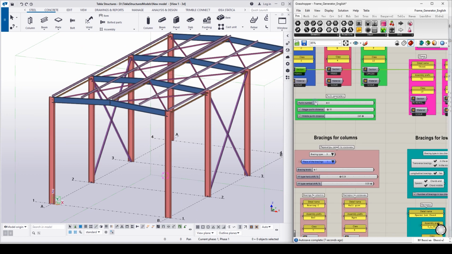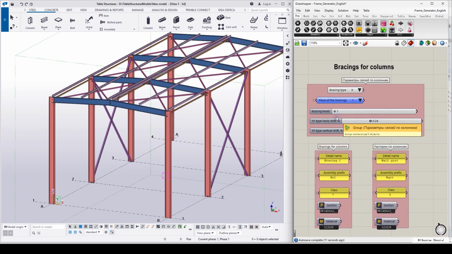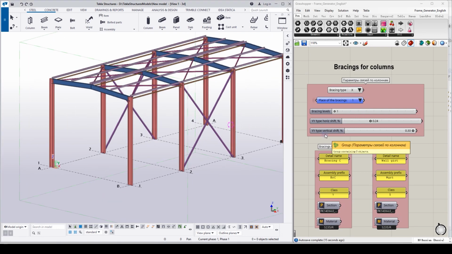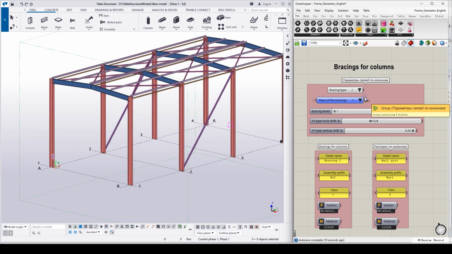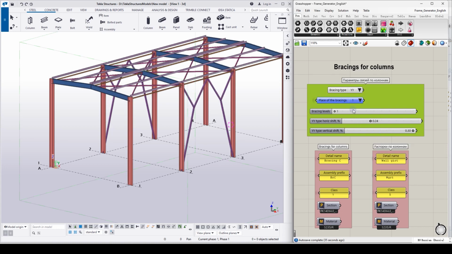Then we go below, we can change the bracing type. Of course, we just show it like this. Okay, bracing type, this is pretty easy. X, just one diagonal or another one from left to right. V type, inverted V. This is kind of like knee bracing, and like a portal.